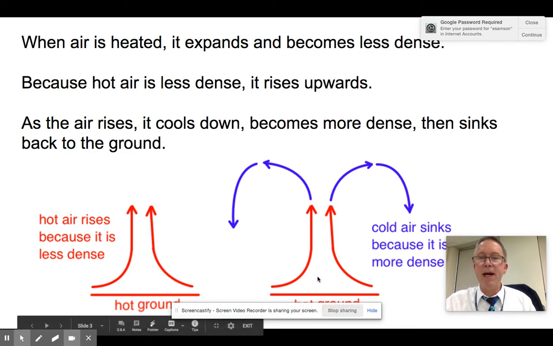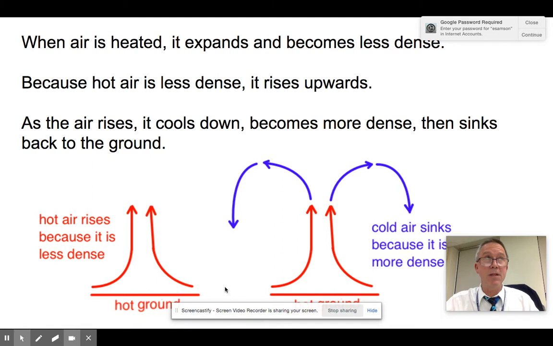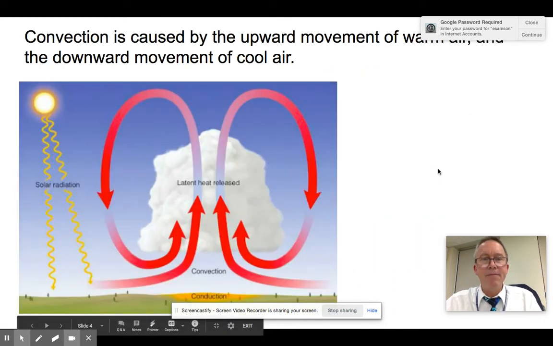So any place we have uneven heating, one area of the ground that's warmer than another one, we're going to get convection. It doesn't necessarily have to be hot. I mean, this happens in the Arctic. It happens over the ice caps. If you just have one part of the ground that's warmer than the other parts around it, you're going to get rising air in that one area, and that's going to cause convection. Now, this circular pattern that we get, we call a convection cell.